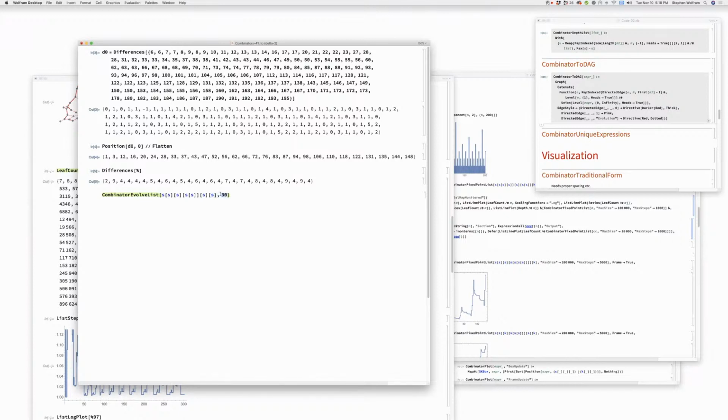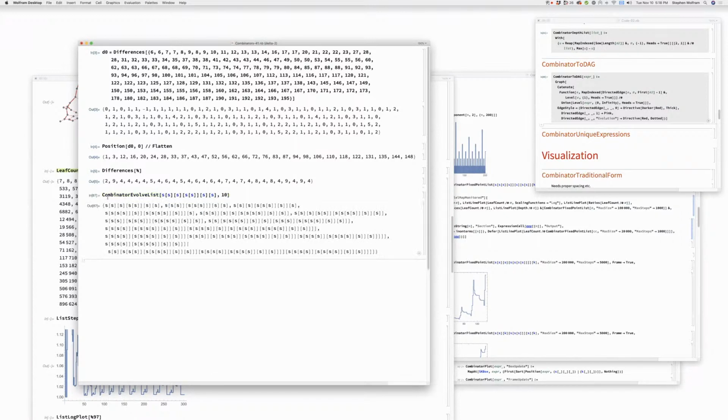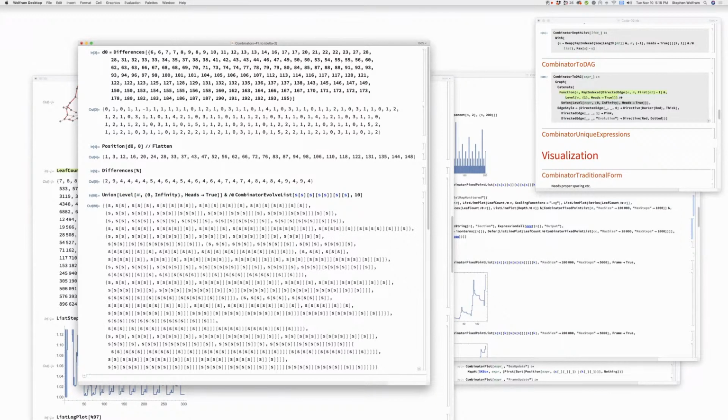Let's look at 10 steps here. And then what we're going to do is we're going to say for each of these, let's get all the subexpressions, right? So then what we want to do, we want to get all the distinct subexpressions, right? So that is otherwise known as... Should we have a function for it? We will. Okay, but that's going to get those things.